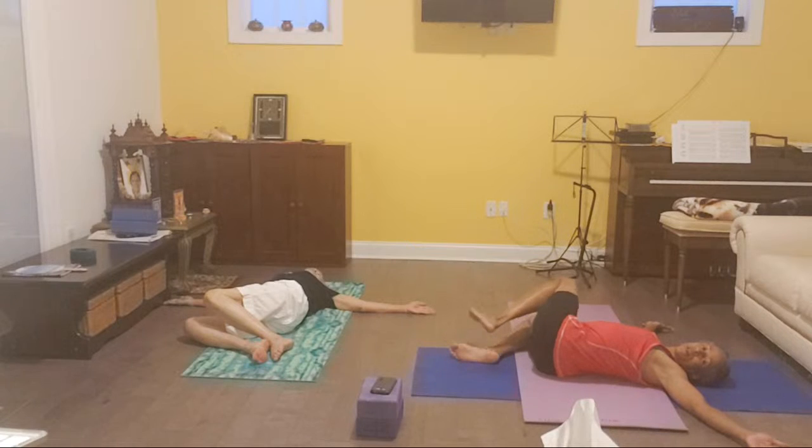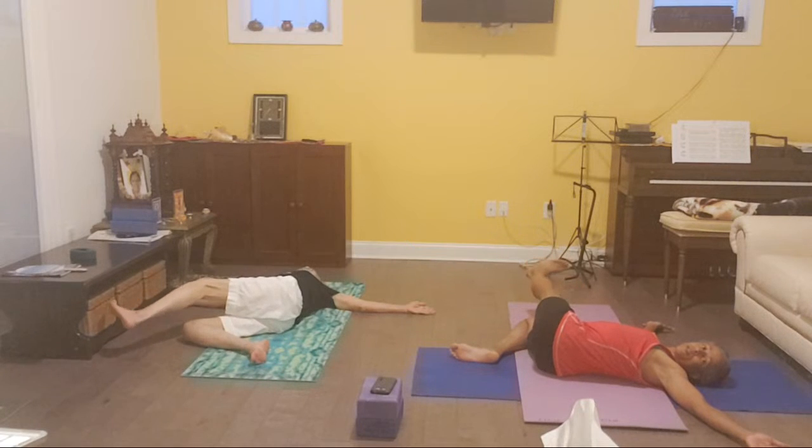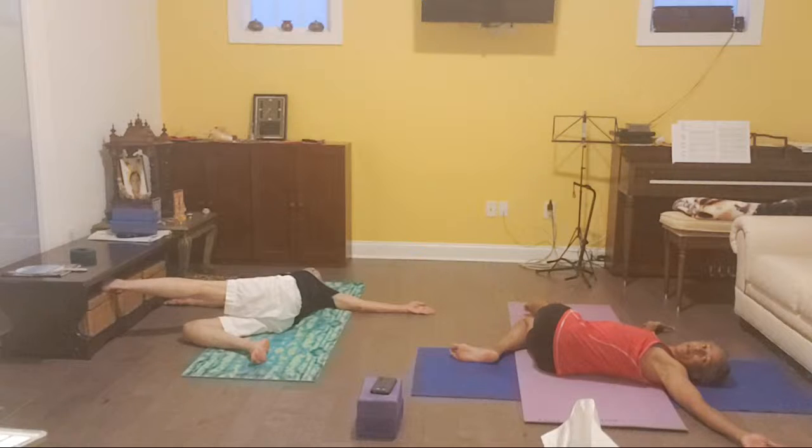And if you'd like to straighten your left leg out over your right, lowering your left foot down to the ground. Keep your shoulders on the ground. Inhale and exhale through your nose.